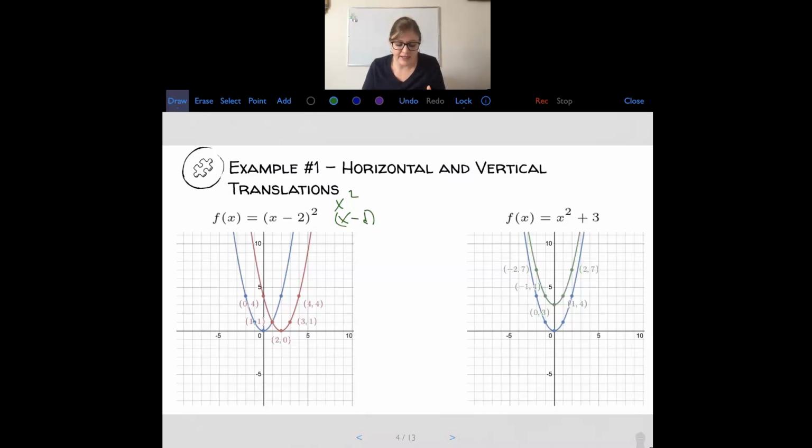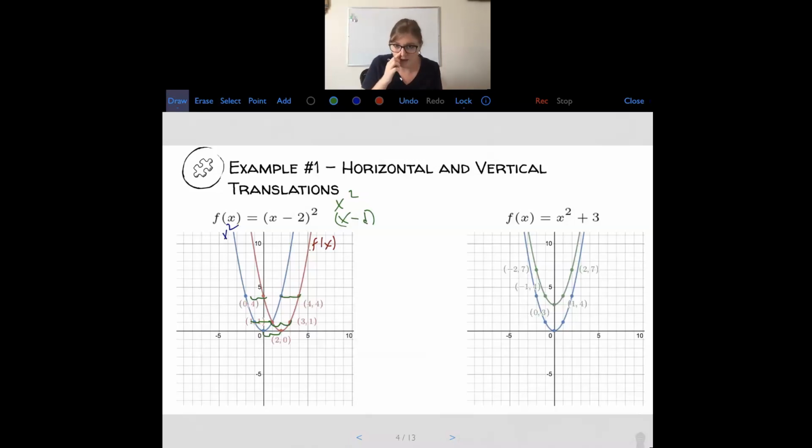line that you see is the original. This is x squared. Okay, and the red is our f of x. Okay, so I've put them both here just to give us a visual, but notice this is a shift to the right 2, so every point goes to the right 2 units. Okay, so 1, 2. So every point on our blue goes to the right 2 units, and we get our red.